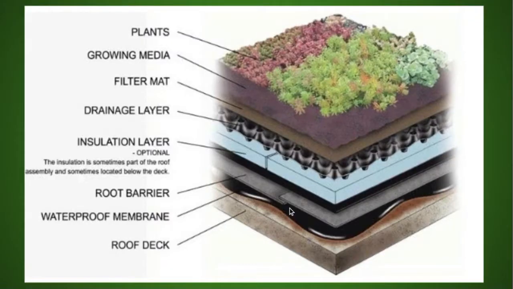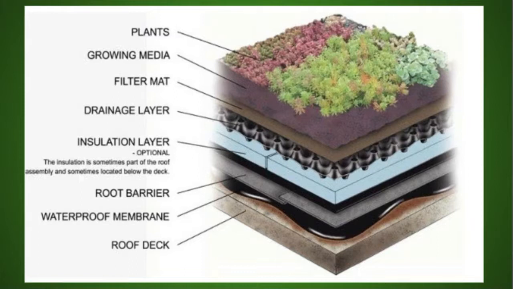Let's look at a few diagrams. This one shows really well the waterproof membrane, the root barrier — how those are two separate things — and the insulation layer. I also want you to look at the drainage layer. You don't want your green roof to hang on to water. You want the water to hit the top, go through the plant system, through the substrate, and you don't want it to pool on top of the roof. That's one of the things about low slope roofs: you have to think about being waterproof because the water is moving very slowly. A lot of times these drainage layers have little cups where you can retain some water, but most of it passes through to be drained.